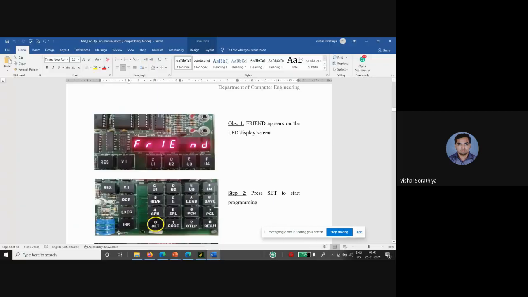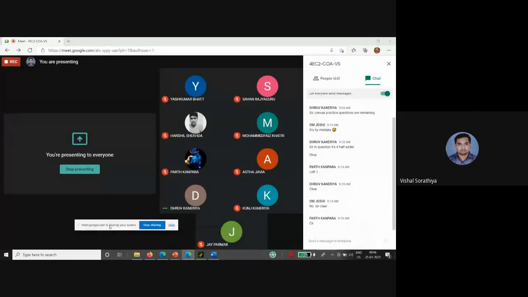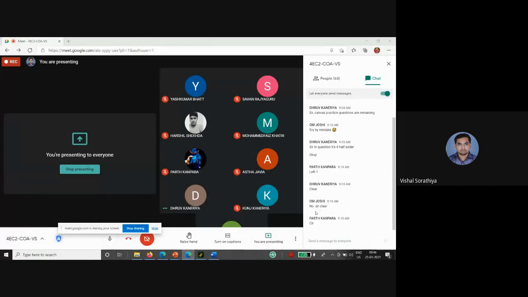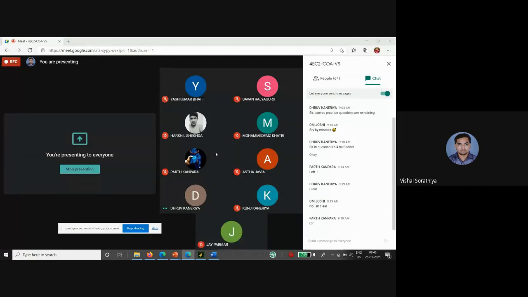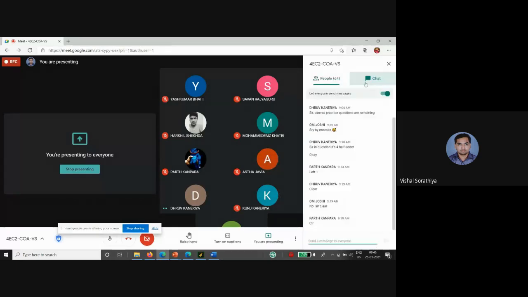Is it okay up to this particular stuff? Yes or no? Any question? Kunj, Astha, Mohammad Hafiz, what's your opinion? Have you understood this? What is the meaning of this assembly language program? How can we read that? What is the basic process behind that? Have you got the idea, everyone? Yes or no?